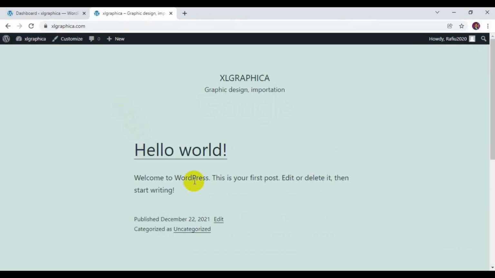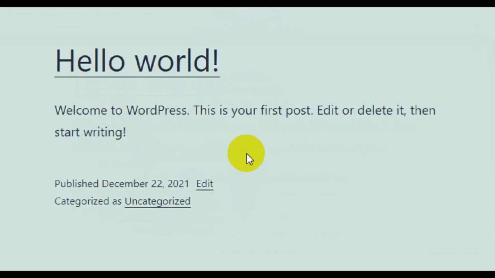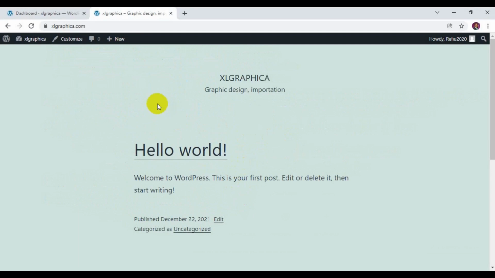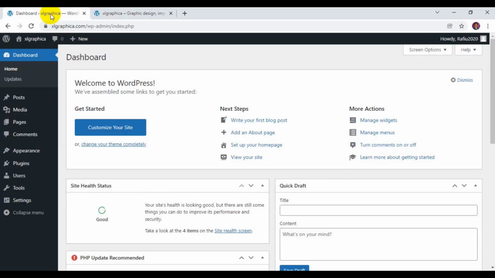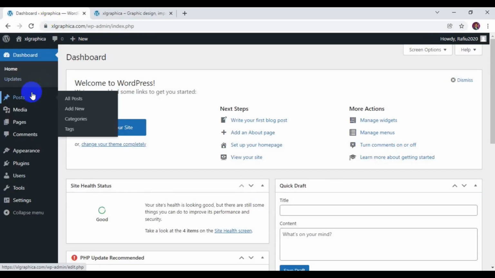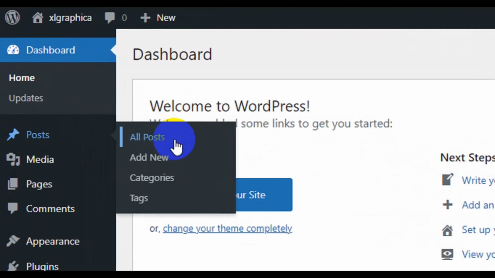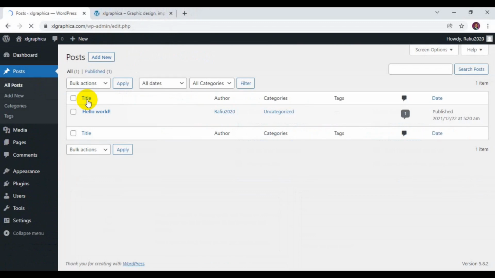All right, so these are default posts by WordPress. Now, all these posts were made from the post section. If I go back to post here, and then I click on all posts, you are going to see it from the page. So you can see this is the all posts.